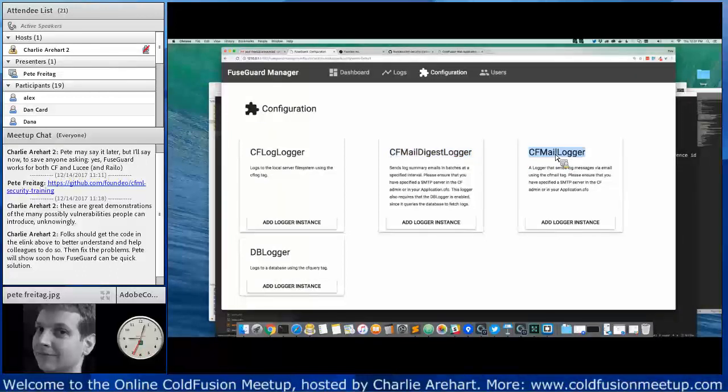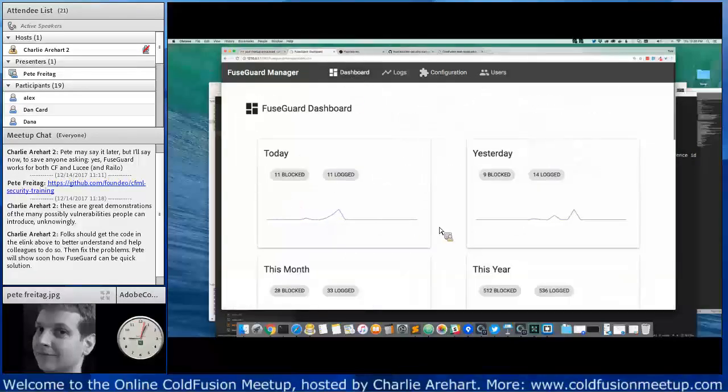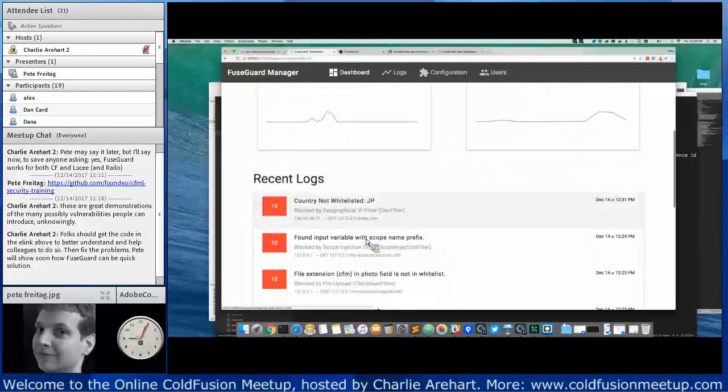The CFMail logger just sends an email every time something gets logged. So that can get a little verbose if somebody's hitting you with a lot of attacks. That's where the CFMail digest logger might be a better solution. But this one can be useful because it will get the email out to you right away as well. So you might want to experiment with which one works for you. And then the DB logger is what logs to the database, and that's what drives all the FuseGuard Manager log view.